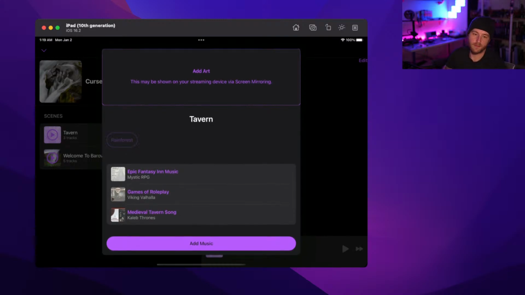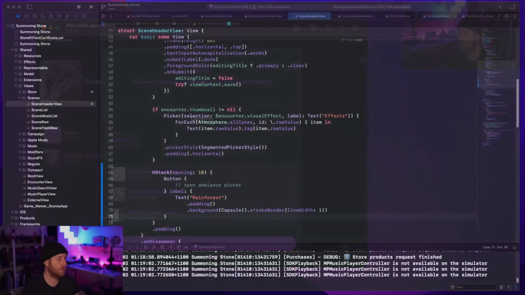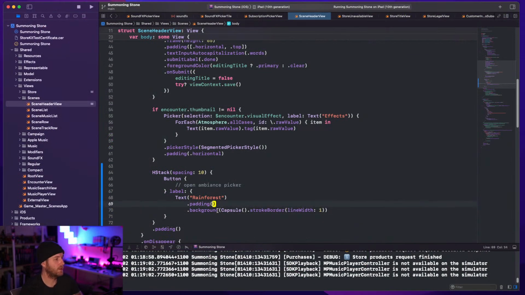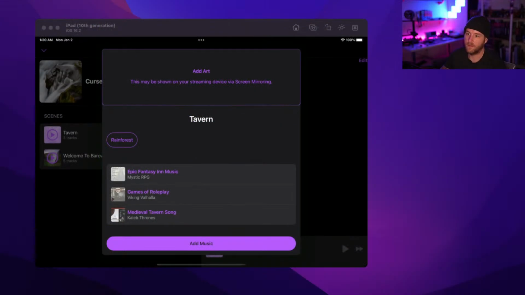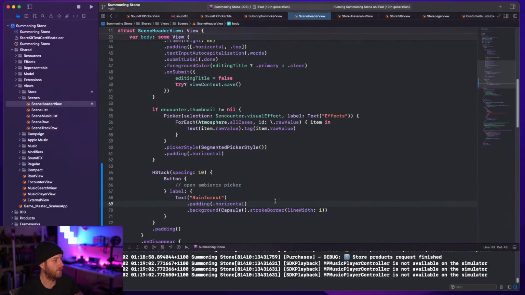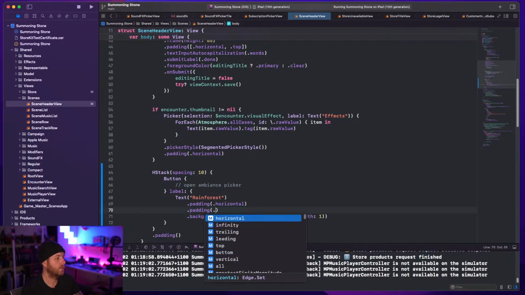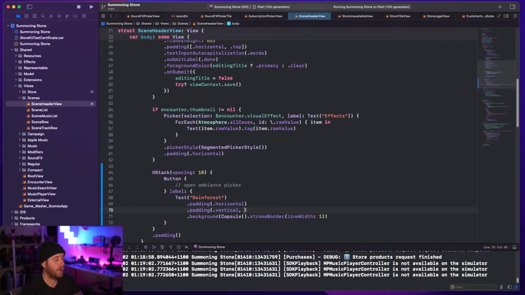edges of this button. So if we go back, what we can do here is set the padding horizontal. So that's leading and trailing edges, right? So we want that to be as it was, because I think it looked pretty good. Like if we go back, it looks pretty good, right? But I think there was too much above and below the text. So then we add new padding and we say vertical. And I say, let's start with 8 or something, right?